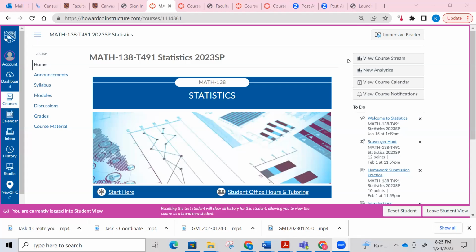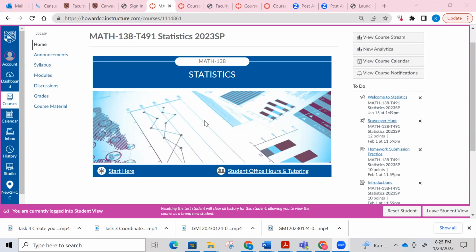So in this video, I want to show you how to navigate Canvas. We will be using Canvas for everything, so it's really important that you become comfortable with the site, where to find things, especially the resources provided, where the learning material is, where your grades are. So this is really important that you know how to navigate this. And so I'm going to go through exactly where to go.